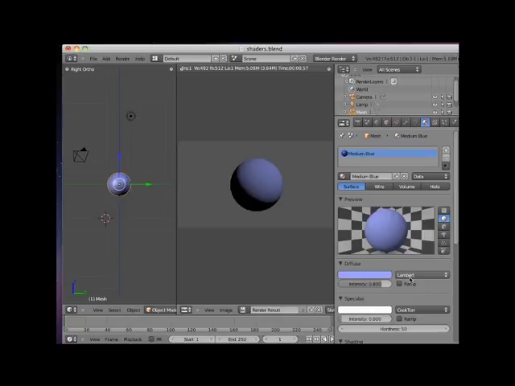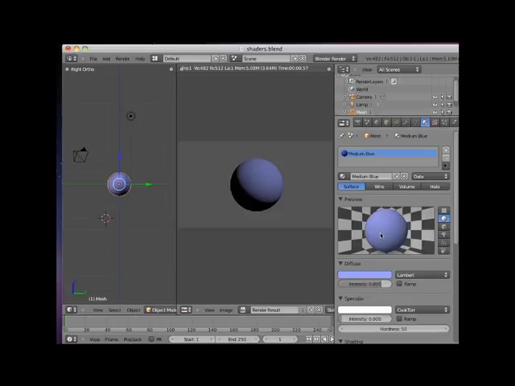Lambert is the default diffuse shader. This is a very good all-purpose diffuse shader. It, like all of the diffuse and specular shaders, has a major control setting called intensity. The intensity controller controls the brightness of the diffused color. The higher the setting, the brighter the diffused color, simulating more diffuse light reflection. And the lower the setting, the darker the diffuse color, simulating less diffuse lighting reflection. I'll set the intensity back to the default 0.8.